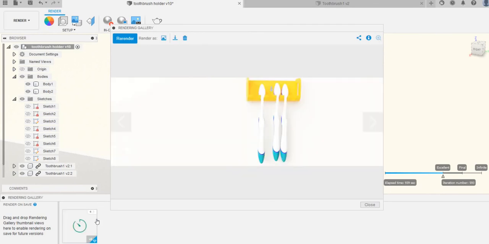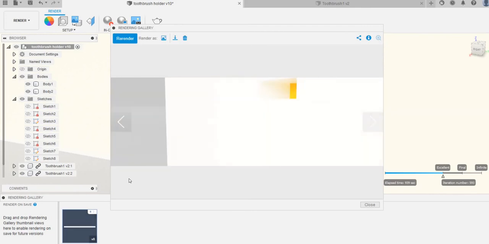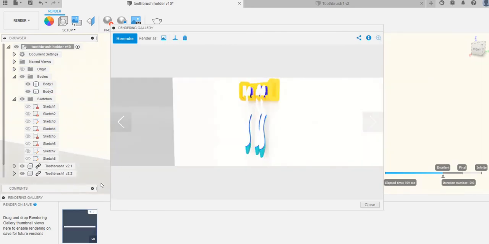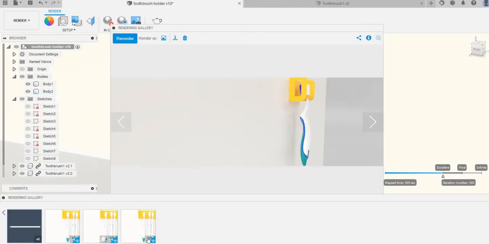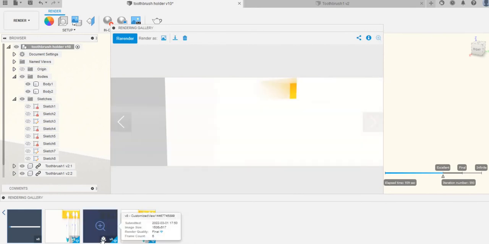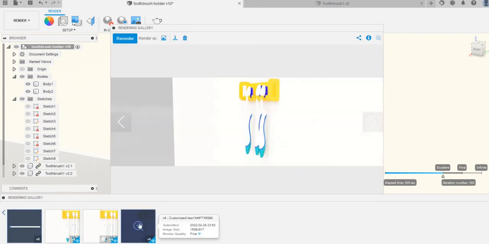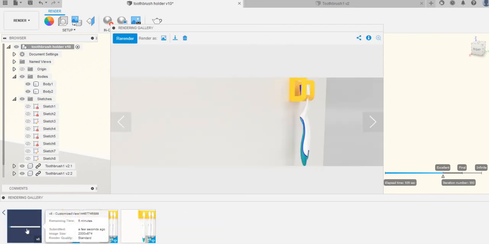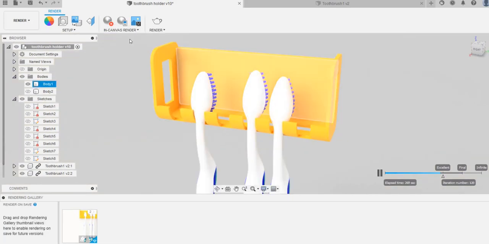It's almost done with the render. When it's done, this clock has disappeared. The count. So if we expand this part, you can see this image. This is an image. This is a turntable, the one that rotates around, and then this is also an image. So this is the third image. Then this is the one that is still going on with the rendering. Let's try and open the one that we are trying. This one. It's really nice.